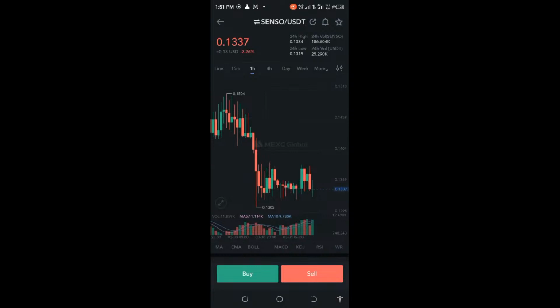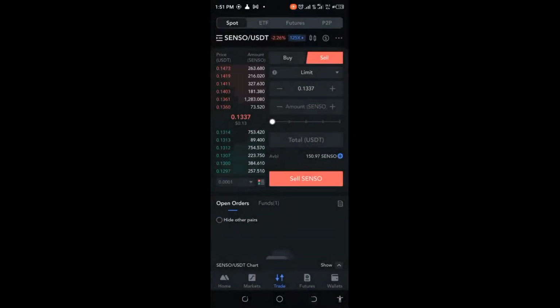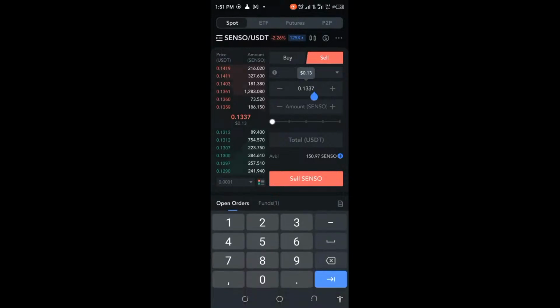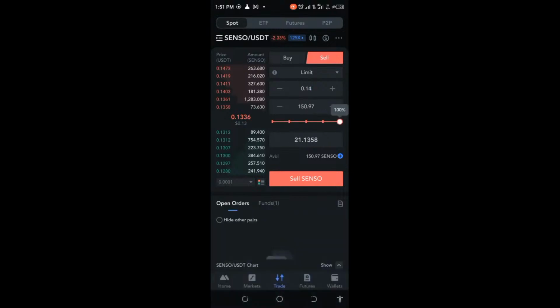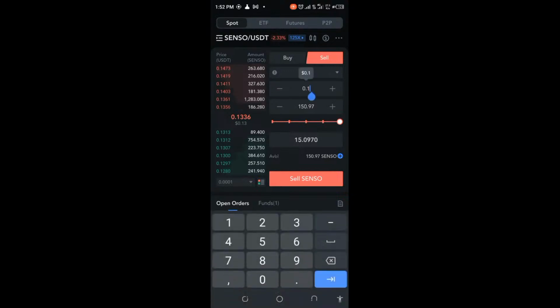Well, what I could do is to actually set a sell limit. Okay, so if I set a sell limit to maybe, let me see, if I set it to 14, what would that give me? Let me see if I set the sell limit to 14. Oh wow, that's been very outrageous or ambitious, right? Let me just take it back. Okay, let me take it back to that point. That should be one. Let me go back.